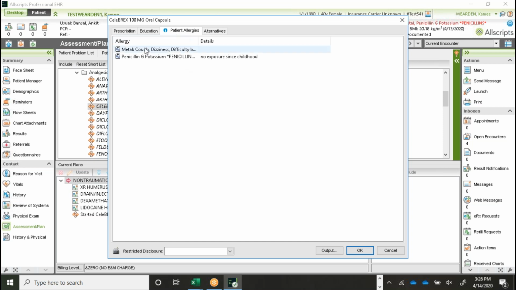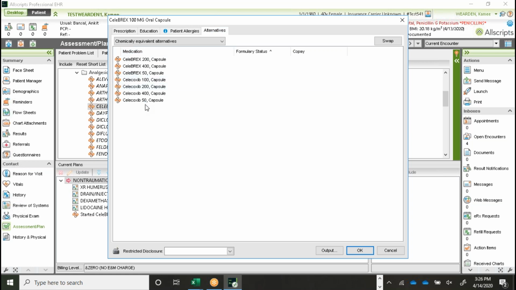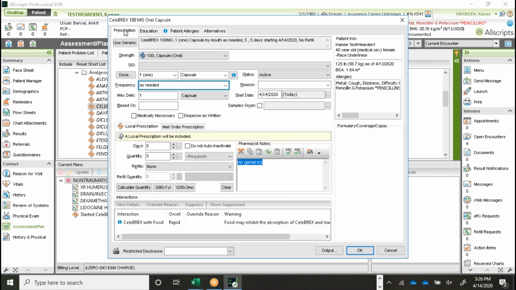We have a quick reference here for our patient allergies to identify if what we're prescribing is of concern with the patient's reported allergies. And then there's also alternative options that are listed here. This would be important in case patient's insurance maybe denies the prescription and we need to give them an alternative. This is a good reference for that as well. So under our prescription, once I filled out all the information, we do want to recognize the interactions and share that with the patient if appropriate, and then we can click OK.